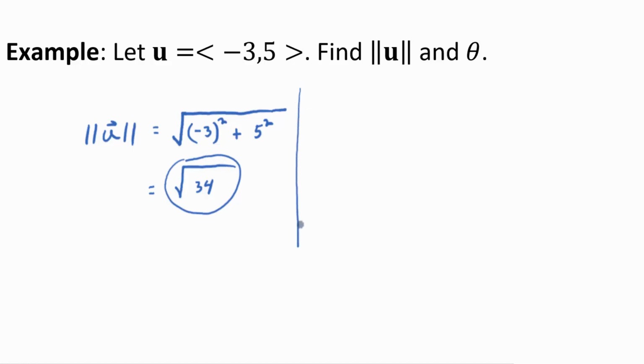Okay, what would I do to find the direction angle theta? Well, before you find the direction angle, find the tangent of the direction angle. What would that be? Tangent of theta is equal to, it's always the second component over the first component. And there's an interesting observation here, if you want to make it. Wouldn't that be the slope of the arrow? So yeah, the tangent is equal to the slope of that arrow that represents the vector, isn't it? Yeah. So it's the change in y over the change in x. You could put it that way. Or rise over run. Heck, you could put it that way.